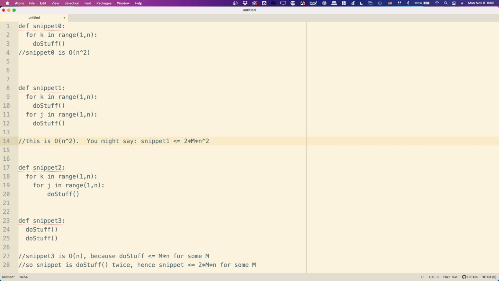Yeah, it is, right? Because if you're less than or equal to twice a constant times n squared, well, what's twice a constant? Some other constant. All right, so now you're less than or equal to a constant times n squared. Well, that's the definition of being O of n squared, right? Okay, so you might say that this is O of 2n squared, but the constants don't really matter, so we just ignore those, okay? All right, so this guy was O of n squared.